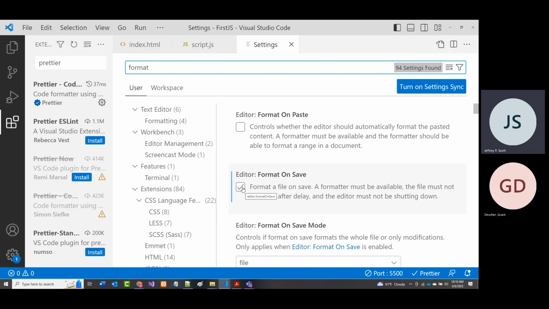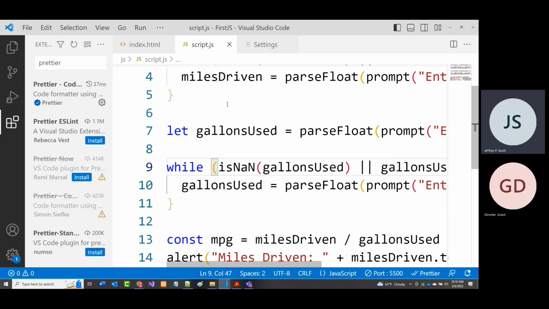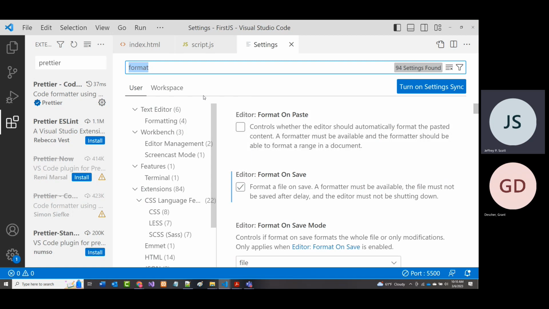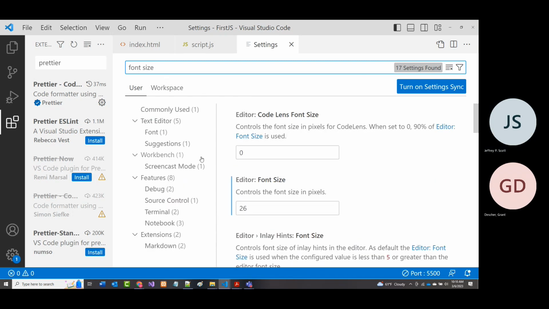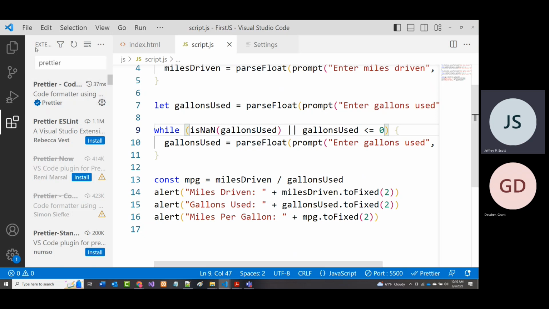All right, so if you've got Prettier set up, what that'll do is every time you run save, it should format it. And if you say, I don't get what you're saying, let me try to show you here. So I'm going to come into here. Notice my font size is now bigger, probably too big. So let me go back to settings. And I'm going to set it back to 18 again. All right. That's a little bit better, I think.